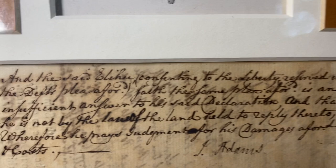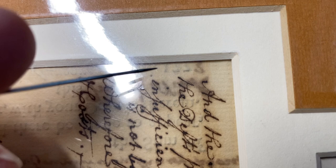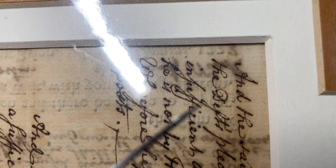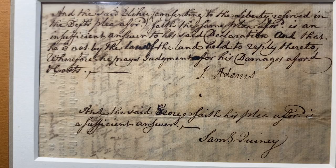But you can date the document because from the other side, you can see over here in this area that you have a dated portion. Up in the corner here — of course it is backwards — and this reads 1773, with this last digit handwritten, which is often the case in documents like this. So this document is from 1773, and it is a clipped legal document with the autograph of John Adams, and it's definitely one of the neater things that I've ever had the honor to own.